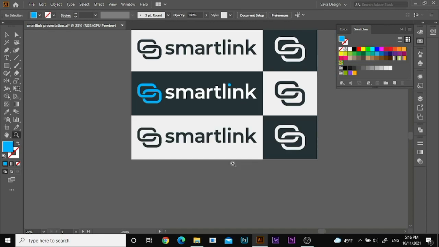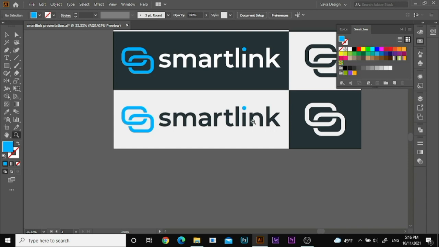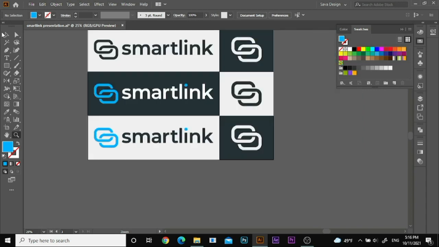For the second color combination, we are going to create the same as this, but we have the black letters and the white background. And here we can go with a blue color. Okay, no, we can go with a blue background and the white icon.